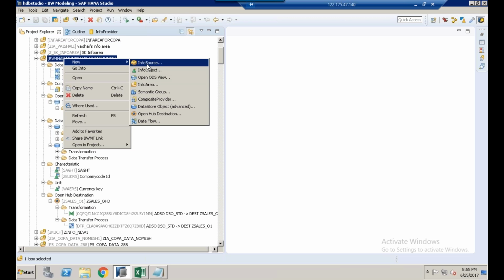Info source is an object. Info source is a semantic layer. You can connect one source to multiple target objects.